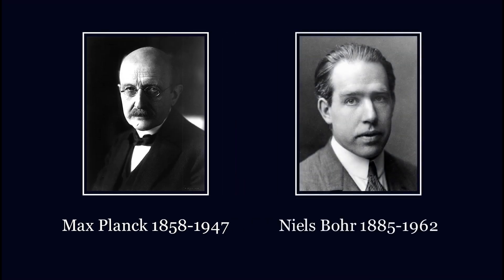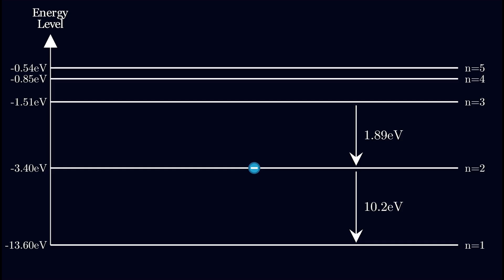Niels Bohr, a Danish physicist, then proposed that electrons and atoms orbit in specific quantized energy levels rather than a continuous range of energies. After, the electron will also de-excite from the second to the first shell, releasing the ultraviolet photon we discussed earlier. This is because the electron will always want to get back down to ground state, which is the most stable.